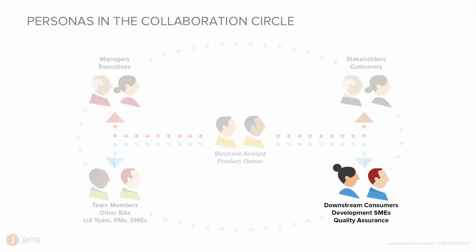Or what about a date that's in the future? Or a date that's formed, let's say, in the European standard as opposed to the American or the Western standard for entering a date? And the quality assurance team is able to weed out some of those things that maybe our developers would have to make an assumption on later in the process. So involving these downstream consumers earlier on in the process is going to help our requirements definition and refinement phase be a little bit more streamlined so that when the developers are tasked with the requirements, they have a little bit more detail so that our quality assurance team isn't finding those edge cases and defects and causing rework.